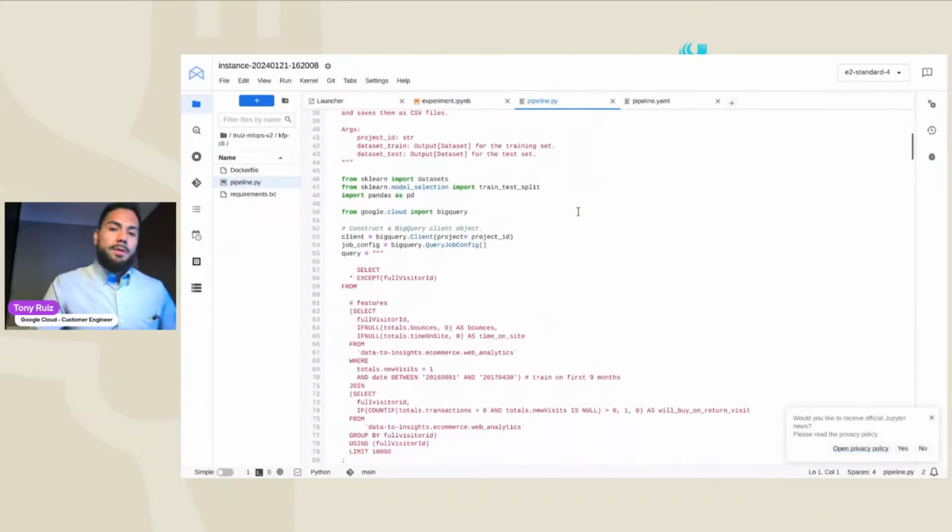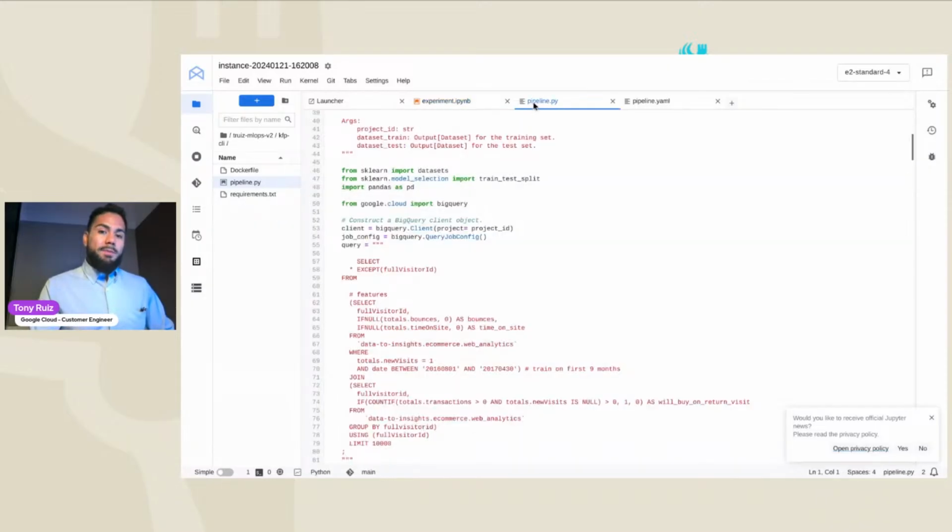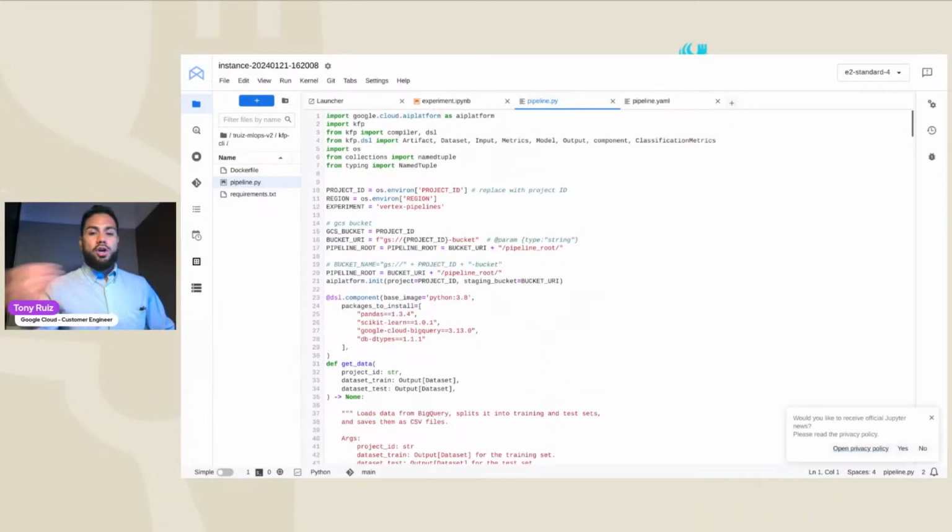Why do I want to do that? It's a reason why I call this notebook file experimentation, because I am really just doing this from an experimentation perspective to see what code works, right? Notebooks allow me to iterate quickly, but I want to keep it on a text file .py level so I can do the code check-in process or make my life easier with my repository workflows, right?